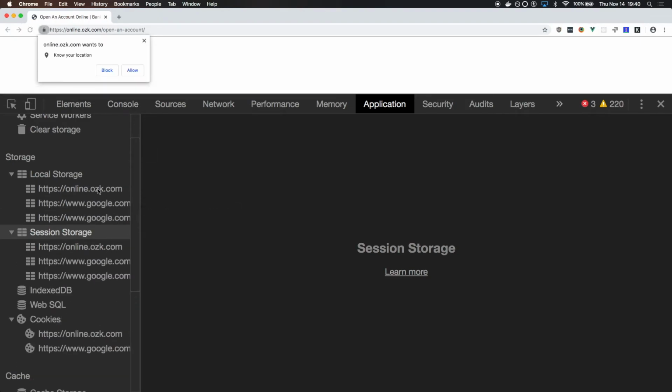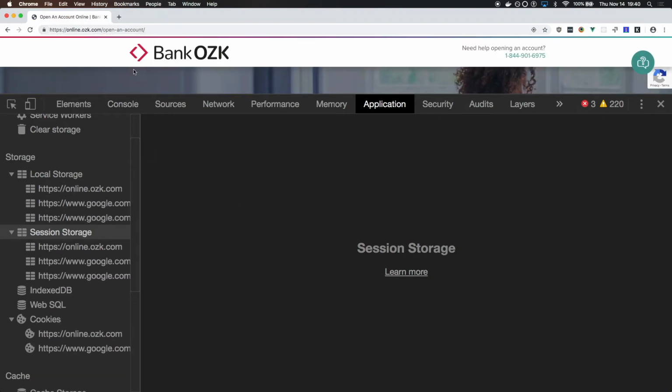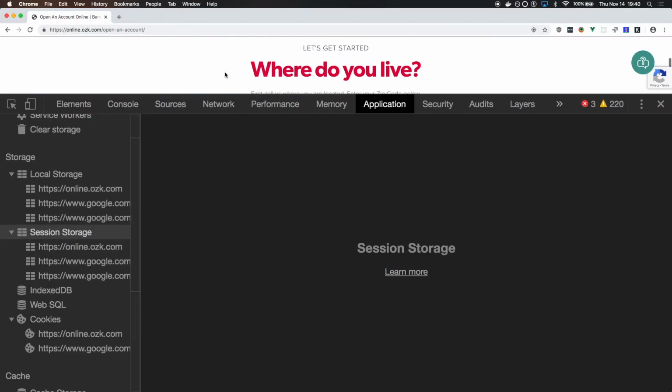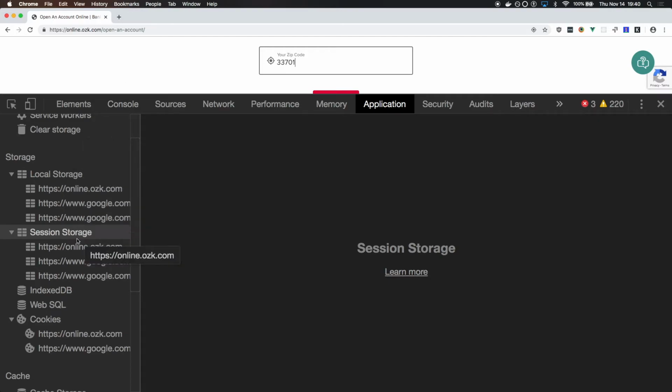So here you can see it's asking for location. We'll say okay. But you can see some Google stuff came through, and that's to auto-populate the zip code, right? So we made a request in the background to Google's location services, and we're like, okay, you're in this zip code. This is our best guess. We think you're here, and then we're also saving that in storage.